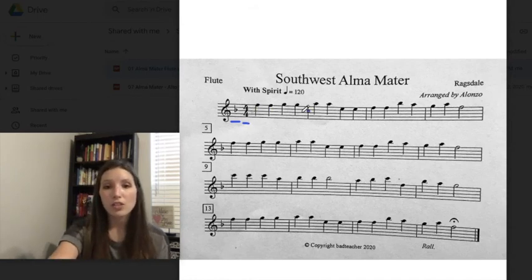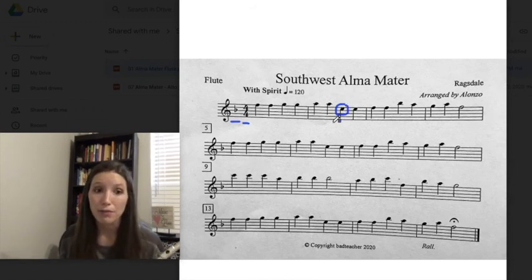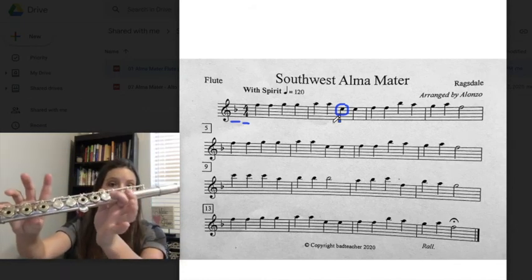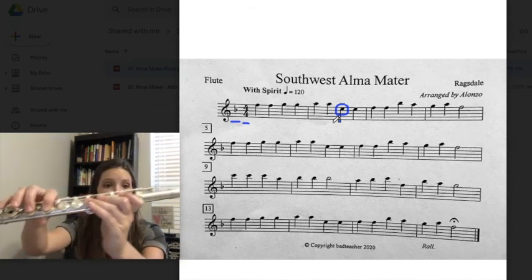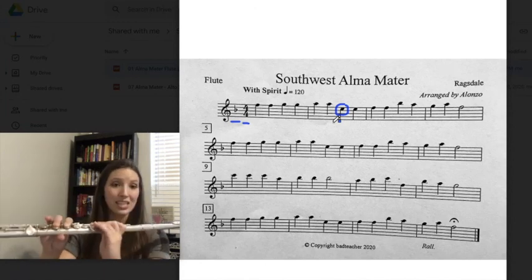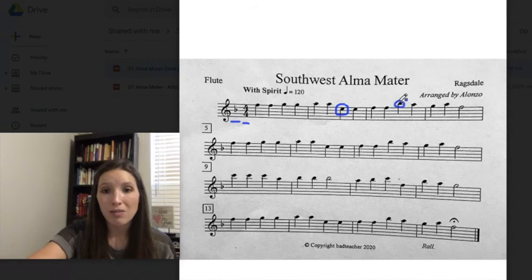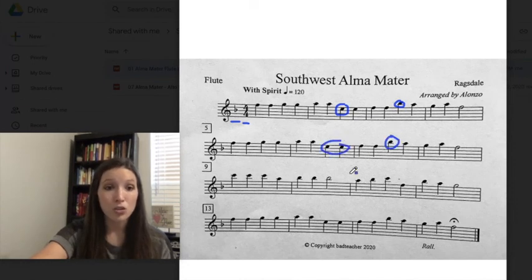If you look through this first line, we come to this E right here. That is going to be E natural because we don't have a flat for it in the key signature. Just a reminder, E natural is thumb, 1, 2, 3, 1, 2, plus that right pinky. That's E natural. If you keep going, we've got a B flat right there. And that is the same for this whole piece of music. So second line, same thing. We have these E naturals, B flat right there, and so on.